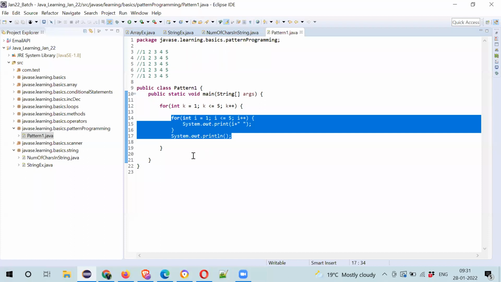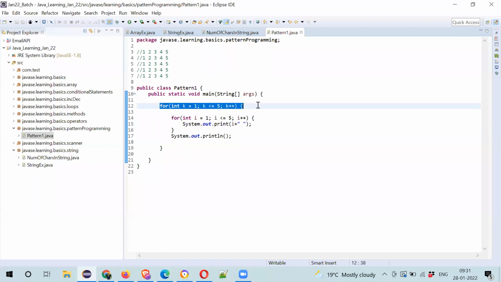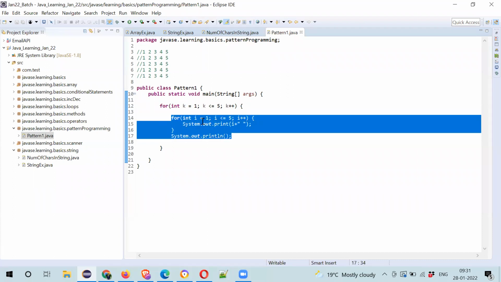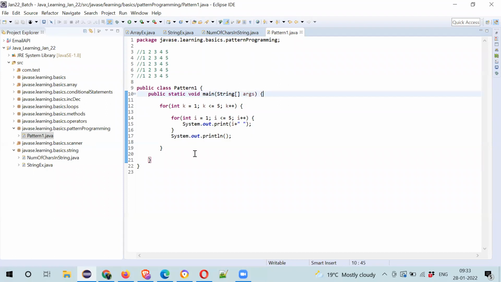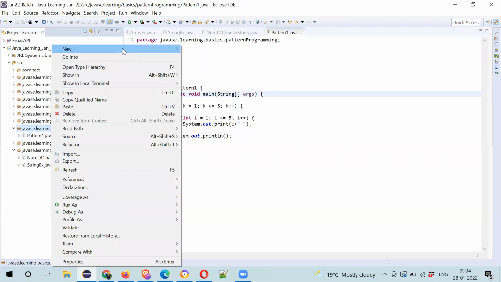And the basic inside of a basic again, right? For loop inside of a for loop. So irrespective of whatever code you have in a for loop, it will execute it. Whenever k equals 1, it will execute the whole thing. While executing, there is again a for loop. So it will come and execute that, right? So let me go to pattern 2.